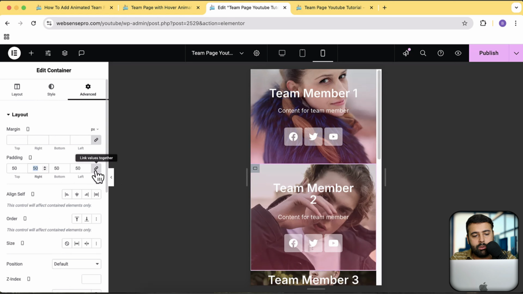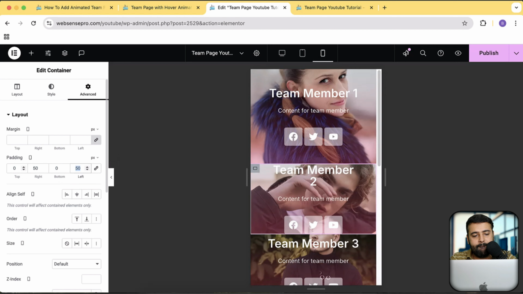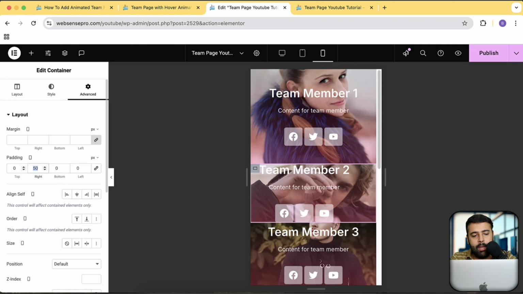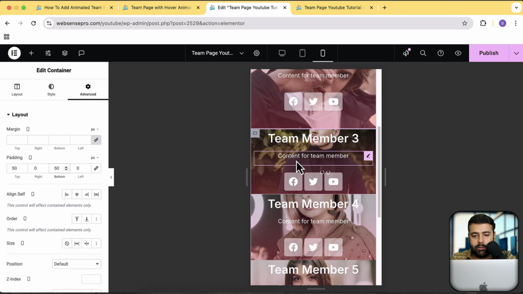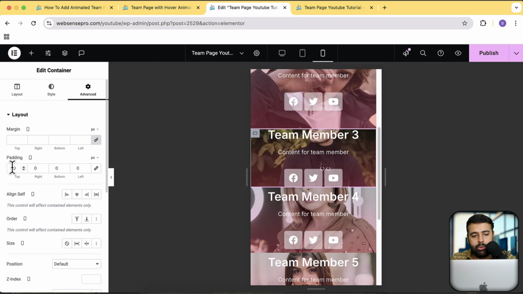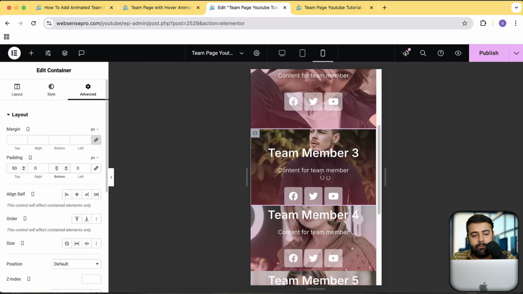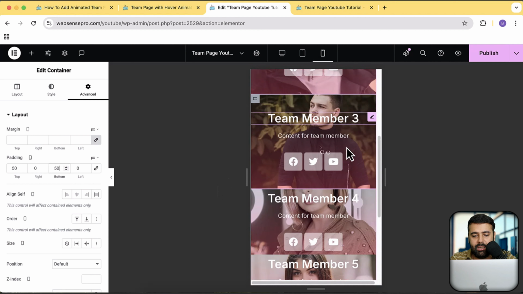Okay, I was supposed to unlink it and add top and bottom. Perfect. Let's do for the team member 3. Click on advanced, unlink the values, add top padding 50 and then bottom padding 50.